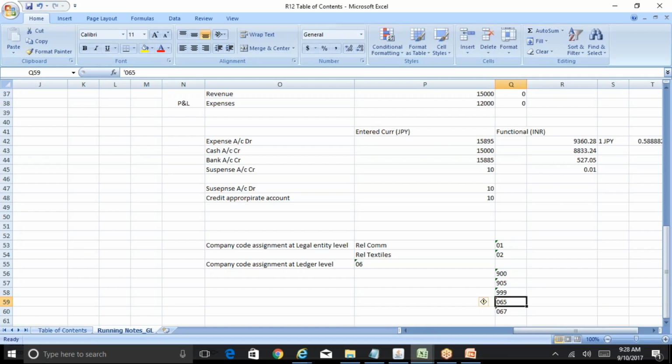Okay, so Arvind, when you say intercompany, these are used to eliminate the intercompany transactions. Say, for example, we have two companies, Reliance Communications and Reliance Textiles. An intercompany transaction is something like Reliance Communications buying some textile from Reliance Textiles and paying Reliance Textiles, right? So this transaction, we don't want to show it to the authorities. That is why. No, that's not the case.